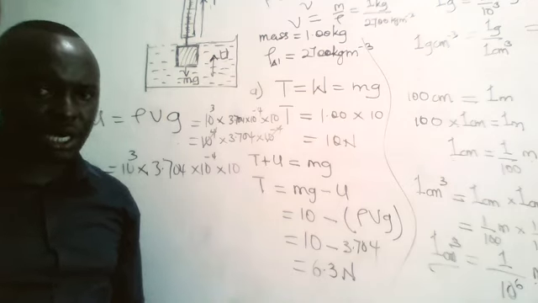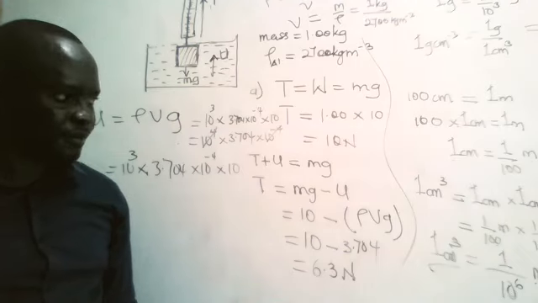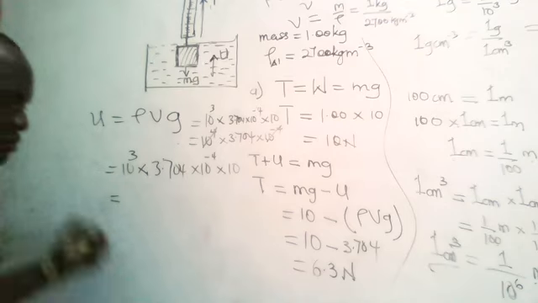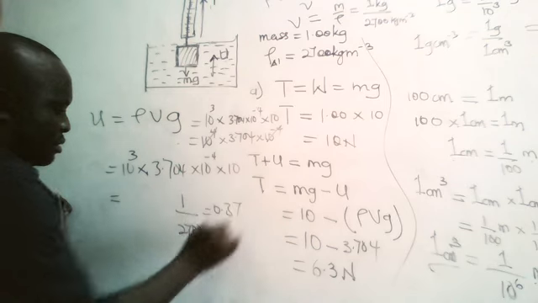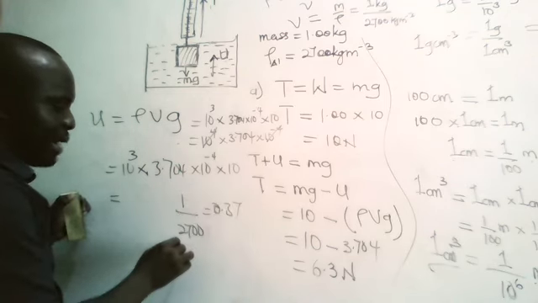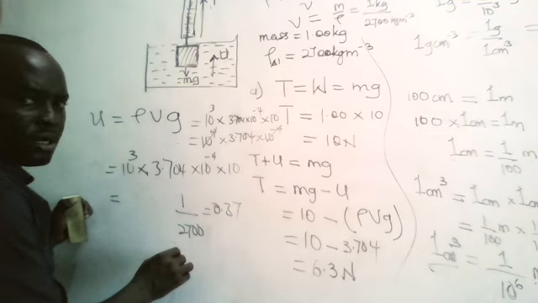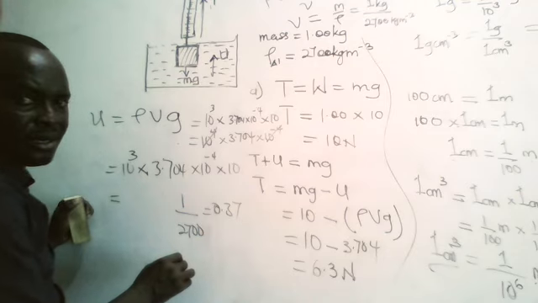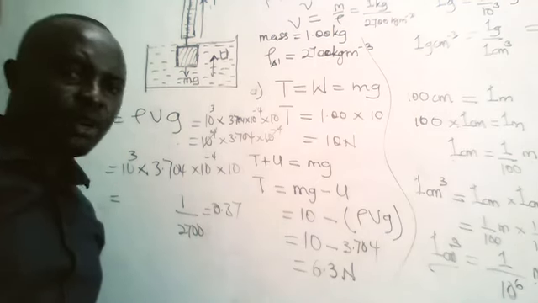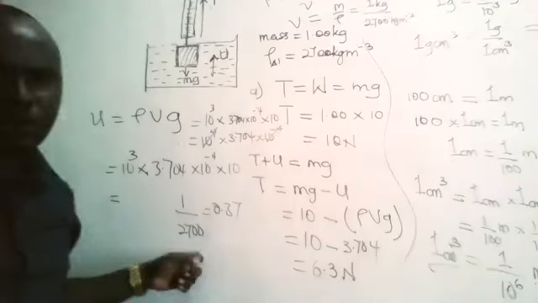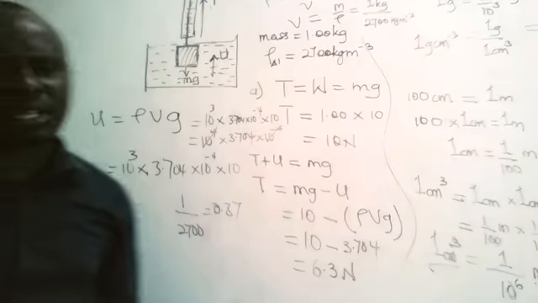Zuviel, I saw your hand up. Mr. Dear, please, I wanted to ask that with some calculations, when you divide 1 by 2,700, it gives you 0.37. Hello, Mr. Dear, I can't hear anything. Zuviel. No, that's wrong. When you divide 1 by 2,700, it should give you a value far, far less than 0.37.